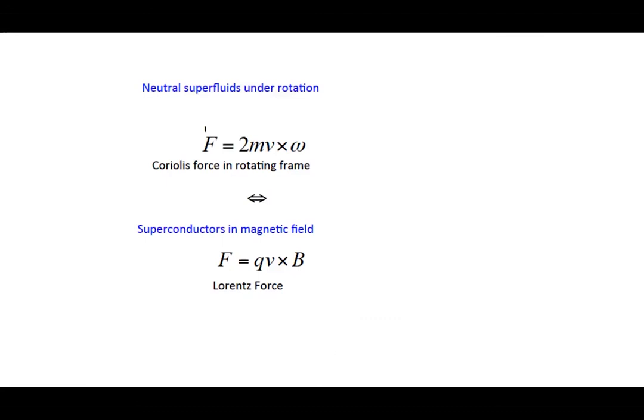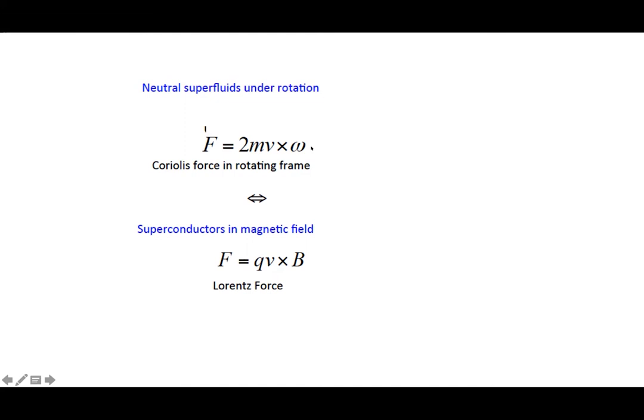The other way you can see the phase of the order parameter is through vortices that we have talked about in a model, but you can also create them in a lab. In a superconductor, the difference is they have charge, so through the Lorentz force you can couple to the magnetic field. The analog of that for a neutral superfluid is the Coriolis force, where you have a rotation and that couples to the mass times velocity. When you go into the rotating frame, you can get a very similar coupling.